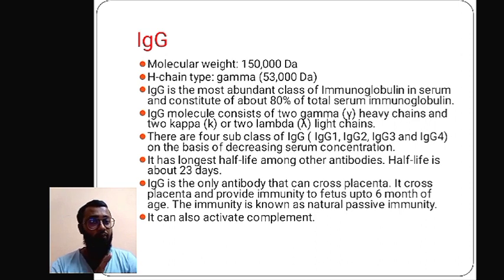Remember student, it is a very important point of IgG that this is the only antibody which can be transferred from the placenta. It can cross the placenta. No other antibody can cross the placenta, because if any other antibody crossed the placenta, the immune response of the baby could also be triggered against that immunoglobulin.